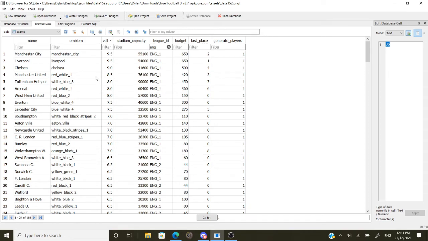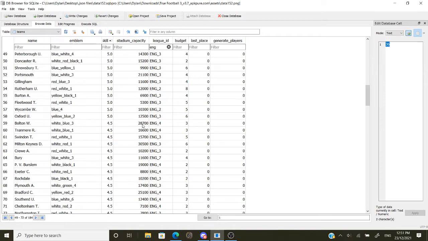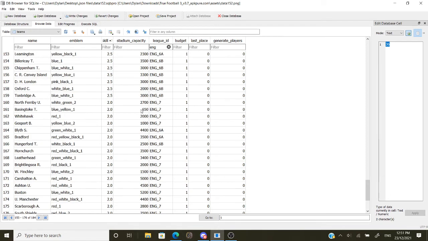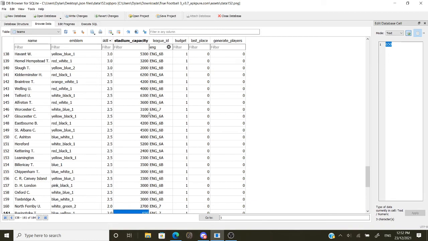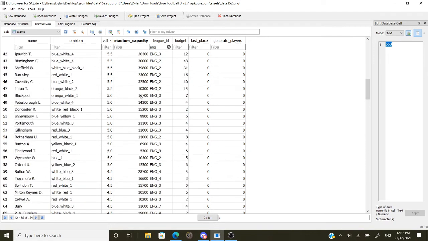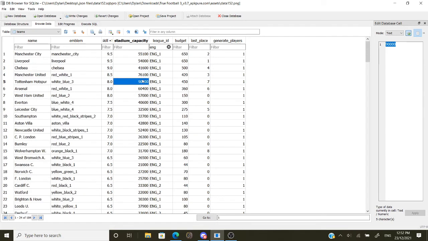Stadium capacity, how many fans can you fit in the stadium? I've never actually experimented to see how big you can make it, but you can make it as small as you want, like Basingstoke. They're not a very big team, so they only have 650 fans in their stadium. Whereas if you are a big team like Tottenham, you can have 90,000. Obviously, you can upgrade it. Fun thing from my recent save was having Polonia Warsaw have 130,000 fans in the European final.